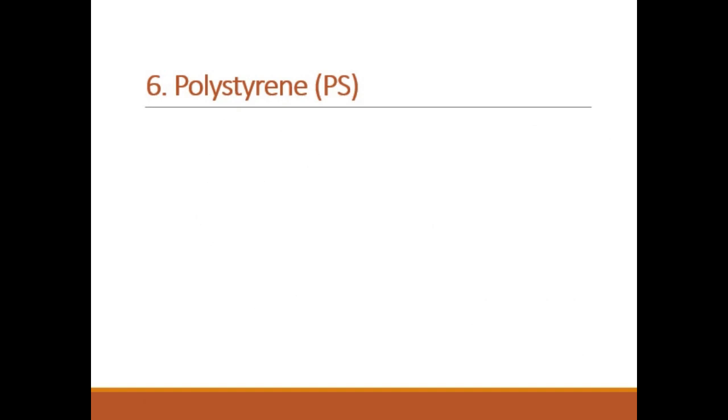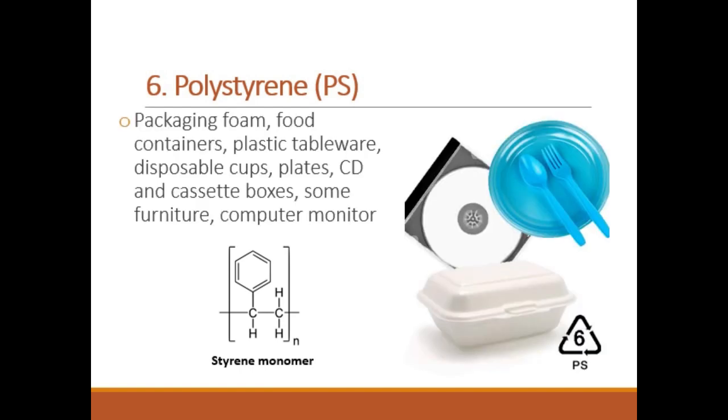Code 6 is for polystyrene, which is an addition polymer made from styrene monomers. They are widely used in the food service industry. Items like coffee cups and meal packaging are often polystyrene, or more commonly known as styrofoam. However, this material is toxic due to possible leaching of benzene when in contact with hot and oily food. This benzene is a known human carcinogen.